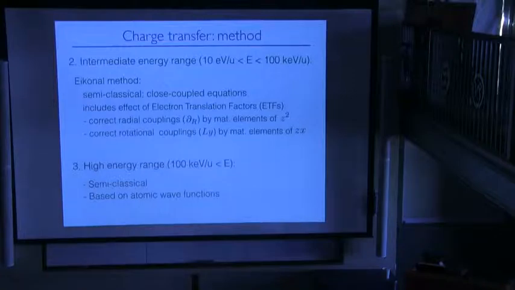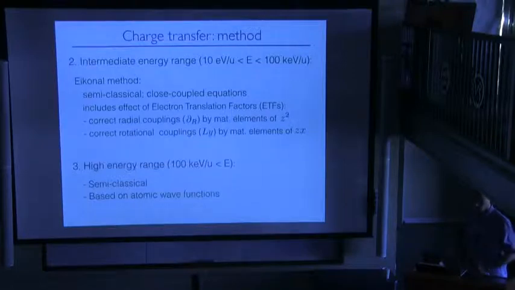And then we use the second method, which is based on an eikonal approach, which is semi-classical and which is valid at higher energy, so it's much faster to use. But you should be careful that the results of the two methods are the same, that they overlap on some energy range. And then at very high energy, we also use the semi-classical atomic method, but I won't really talk about this energy range here.